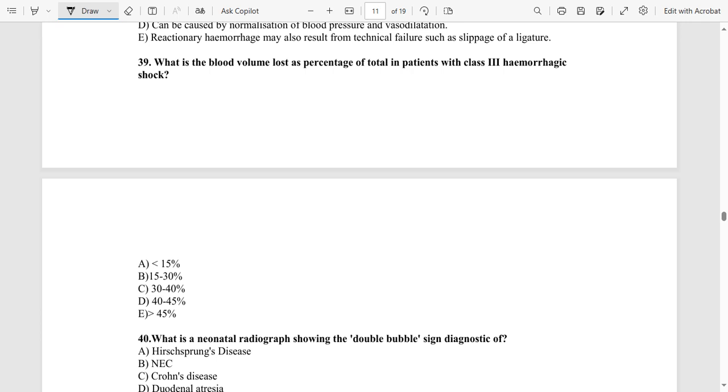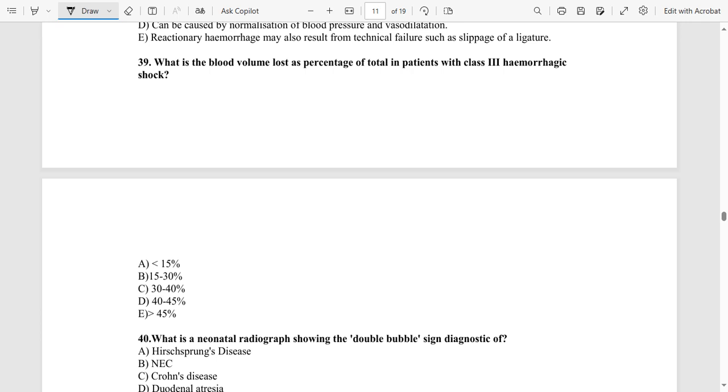And then also urine output. Because someone has got shock, they've lost a lot of fluid, so the body is trying to stop them from urinating a lot. So the urine output in mils per hour, in class 1, it's more than 30 mils per hour. Class 2 is between 20 to 30. Class 3 is 5 to 15, and then it's negligible for class 4 because you've really lost a lot of blood. You can also look at the mental status, running from being anxious to being lethargic for class 4.